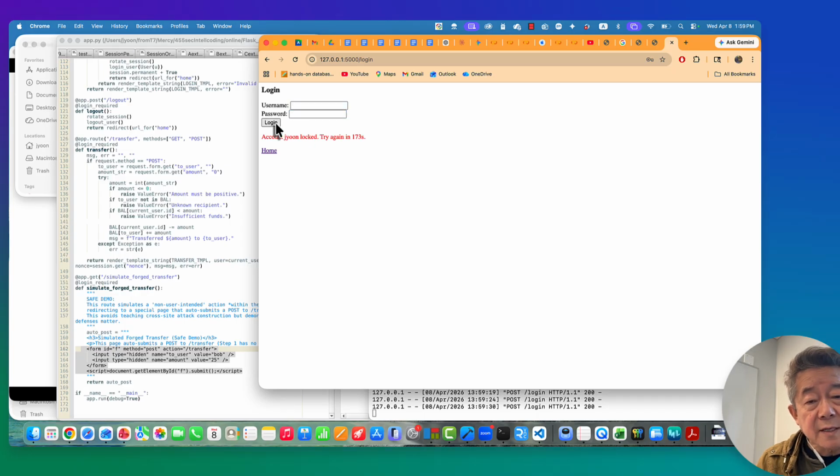Whatever the number that you set, then it says here, the account Jayun locked. Try again in 173 seconds. So you can check how many seconds that you want to do, right? You can provide that. So if it lasts that much, then you can log in again. So that type of thing can be implemented. So a little bit added to the upgraded versions. That is the homework assignments.